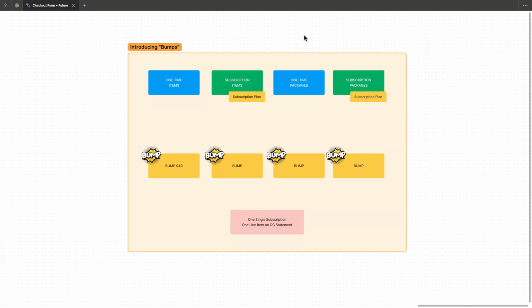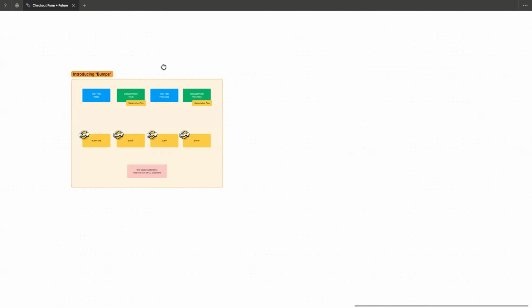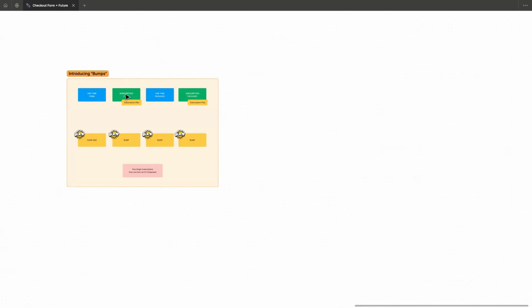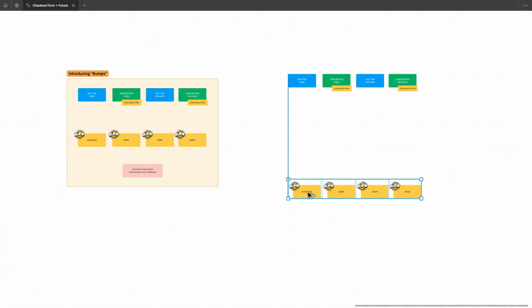Now, I intended to make some additional sketches here to talk about all the different ways that you could use this. But imagine that, maybe we just do it on the fly. So now you can do anything. It doesn't show here, but let's see how on the fly we can get here. So you can create all this. You can have all the bumps that are associated in a conditional way with these items at the top.